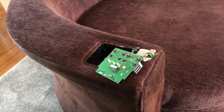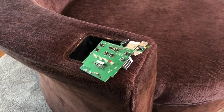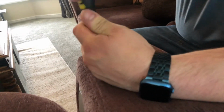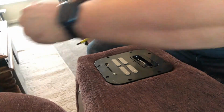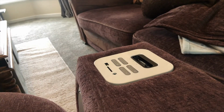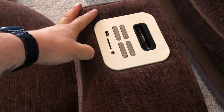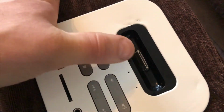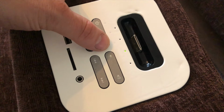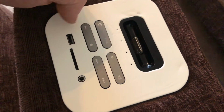Okay, so lesson learned. Let's put this back together properly now and start using the new adapter. We'll test it again once it's all back together. Okay. Perfect. Excellent.